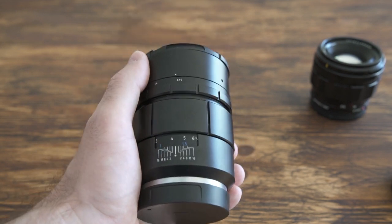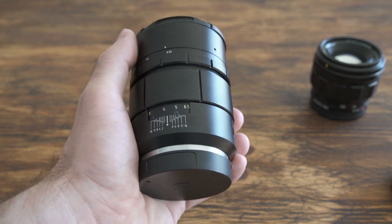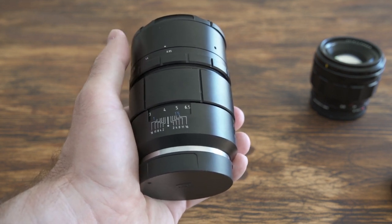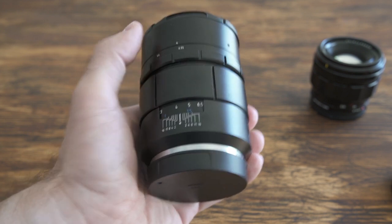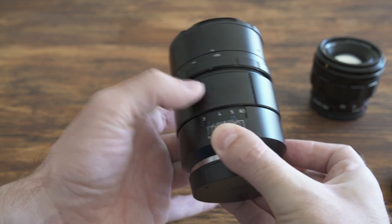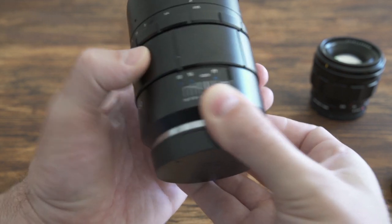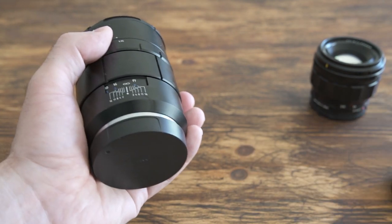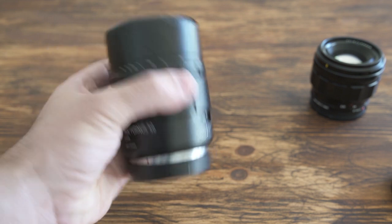But I mean, it's a very expensive lens, more than 2 times the price of the Voigtländer. And so it's a tiny imperfection. Just to compare it with the Voigtländer, there's nothing I could criticize at all.